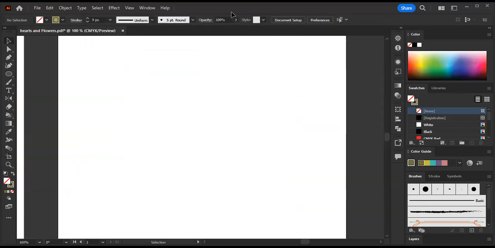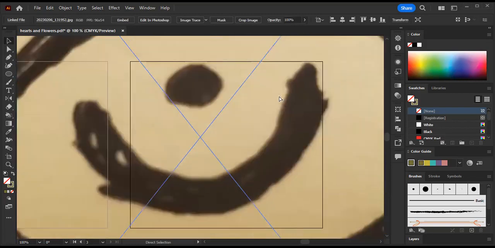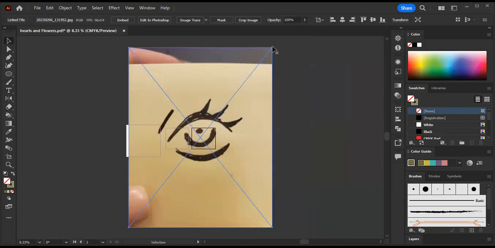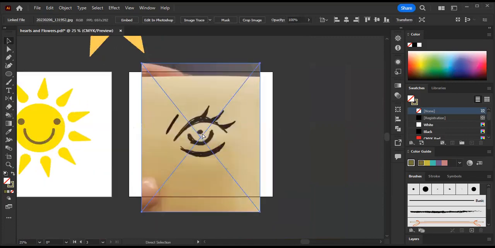All right, so I have an image I downloaded. Let's see if I can actually find it. Did I download it? Let's see, did I? Yes. So I have a drawing and I want to vectorize this drawing. So I'm going to drag it from my Finder and drop it into Illustrator, and it's going to turn out massive. That's okay. I'm just going to hit Control minus to zoom out. And I'm going to just go up to the corner, hold down Shift to keep the ratio, and scooch it smaller so that it kind of fits in my box a little better.